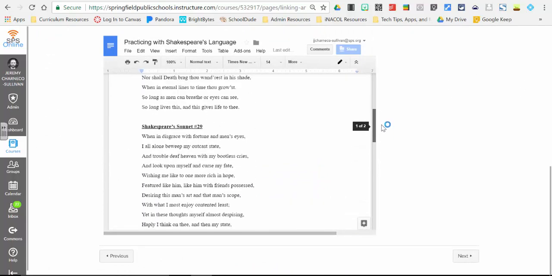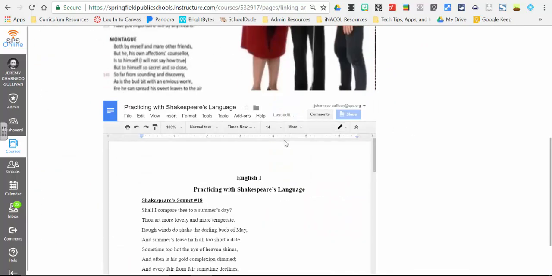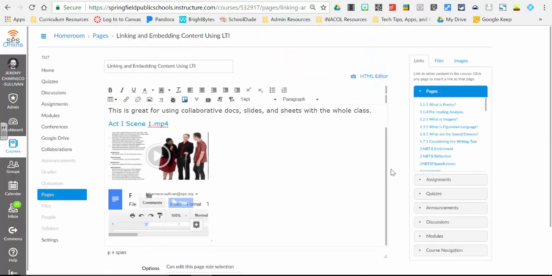Now since I'm the owner of this document, I can actually change it if I want. I can interact with it. So I can click on it, and I can go ahead and type. I can work right here within Canvas. So like I said, if I had the permission set to where anyone can edit, then my students could type right here within the page, and we could do collaborative notes, collaborative discussions, some quick brainstorming, really whatever you want it to be. All of the possibilities are there.